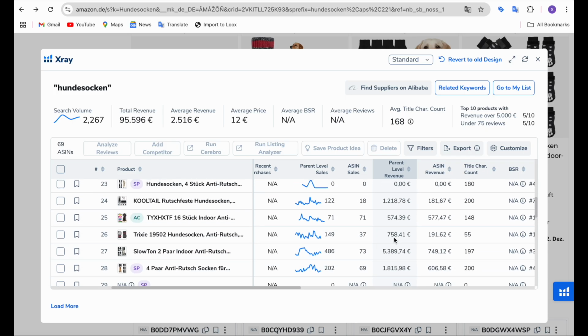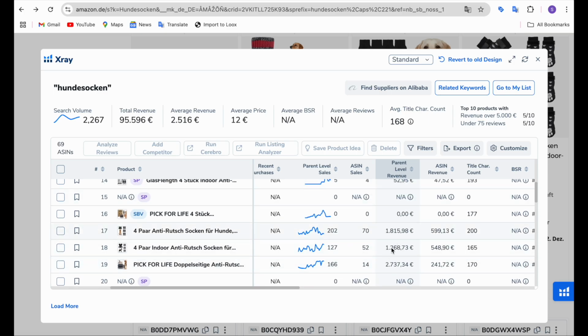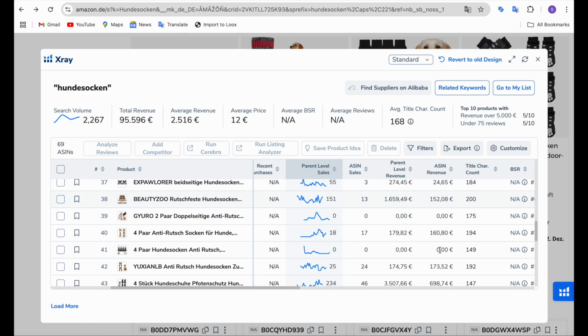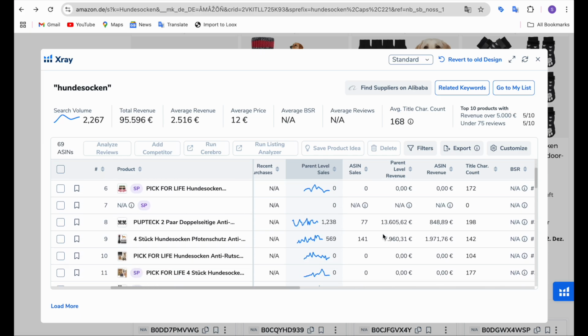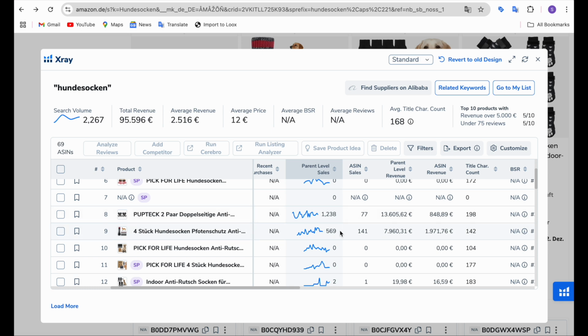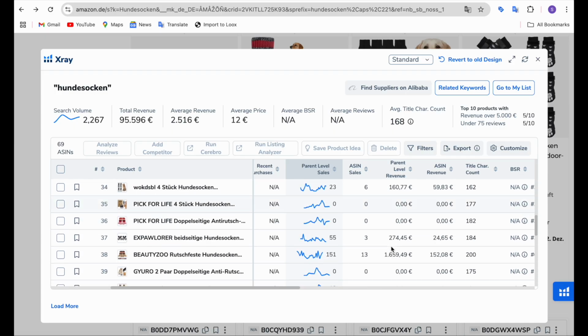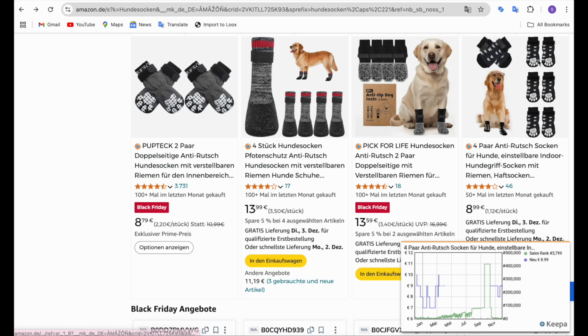So at least 5 of the sellers are selling very well, right? So they have sales. Not that much, right? I would prefer to see more sales for the product I would start selling. But we can see that we have sales on these keywords.